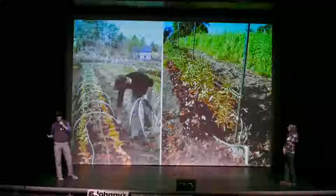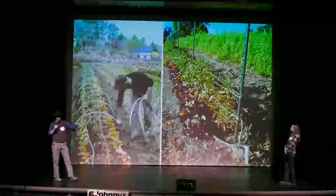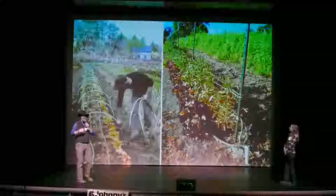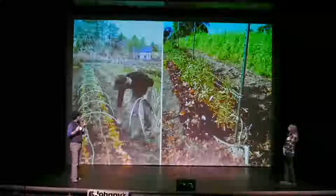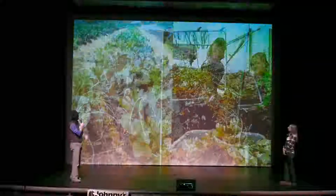Other examples, tomatoes take a long time from transplant to first harvest. During that time period, we often get 2 shoulder crops of lettuces or other quick crops while the tomato is growing. And by the time that second shoulder crop harvests, then the tomatoes begin harvesting. So another way to maximize return and maximize soil cover and root exudation, et cetera.